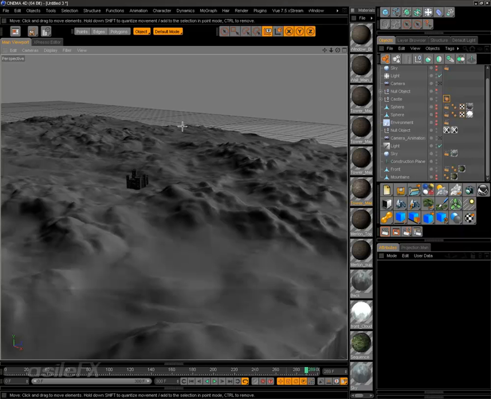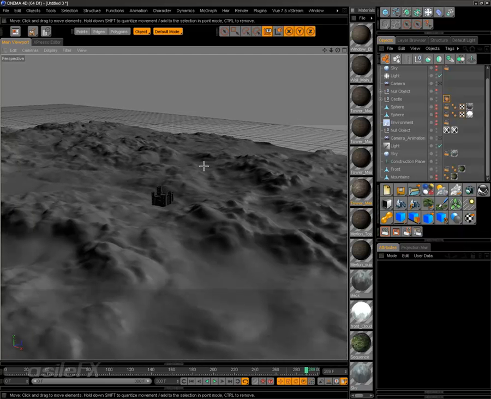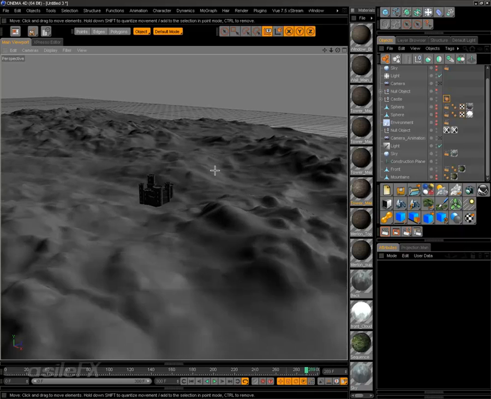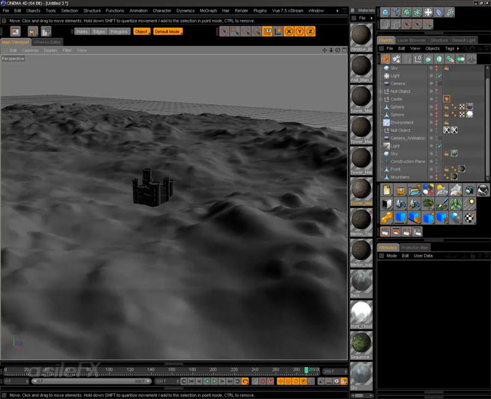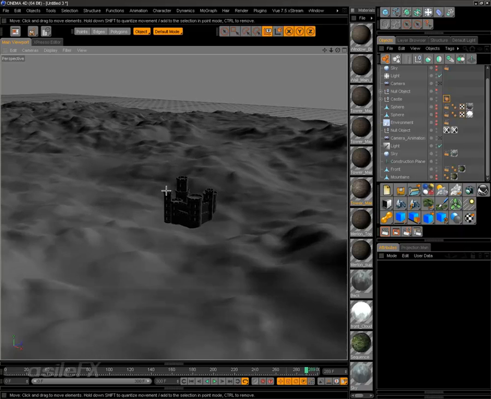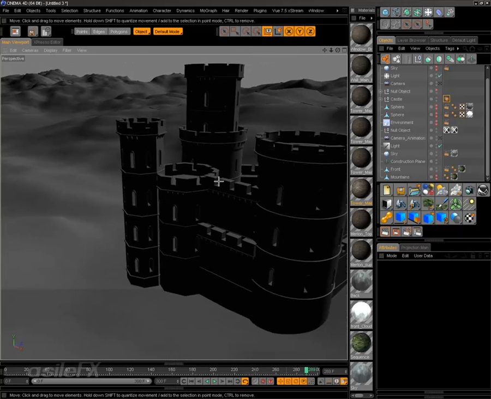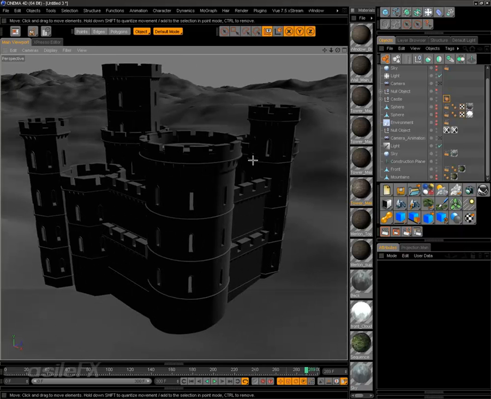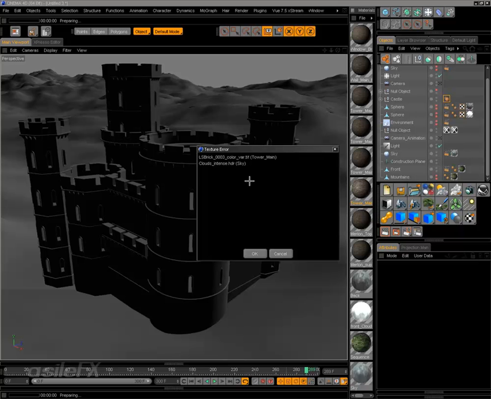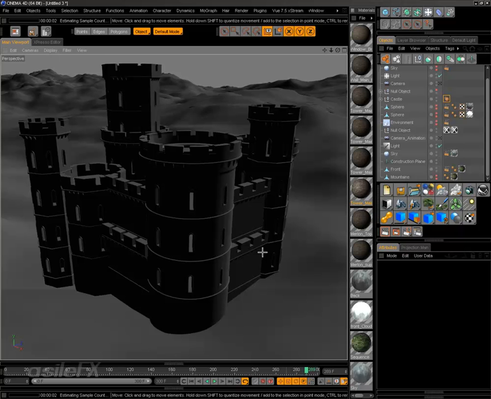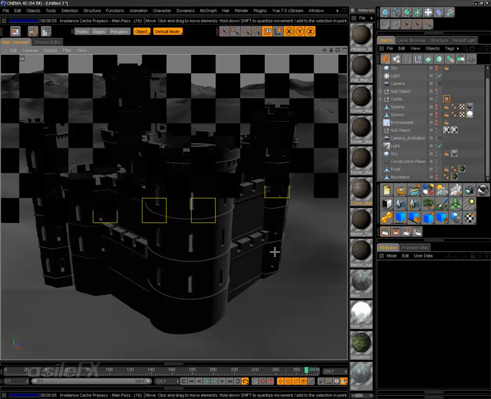And now what I've done is really break down the scene to just the area I needed. The terrain itself is really just here as a matte object, and also to give a sense of where the object is. Basically this castle that I had created and loaded in. And in this case, this is actually set up. We're going to see if the textures are even on this castle. And it looks like they are not. This might have just been one of the passes I made for just the shadows.